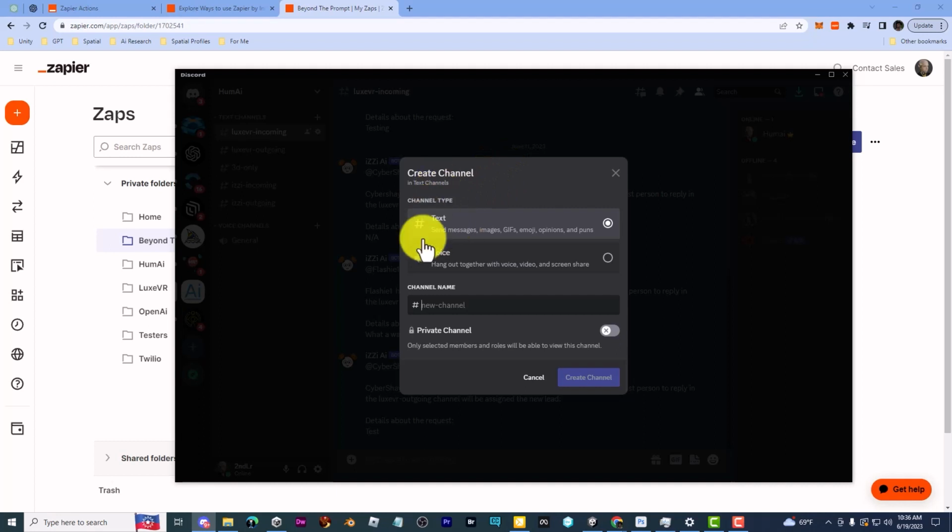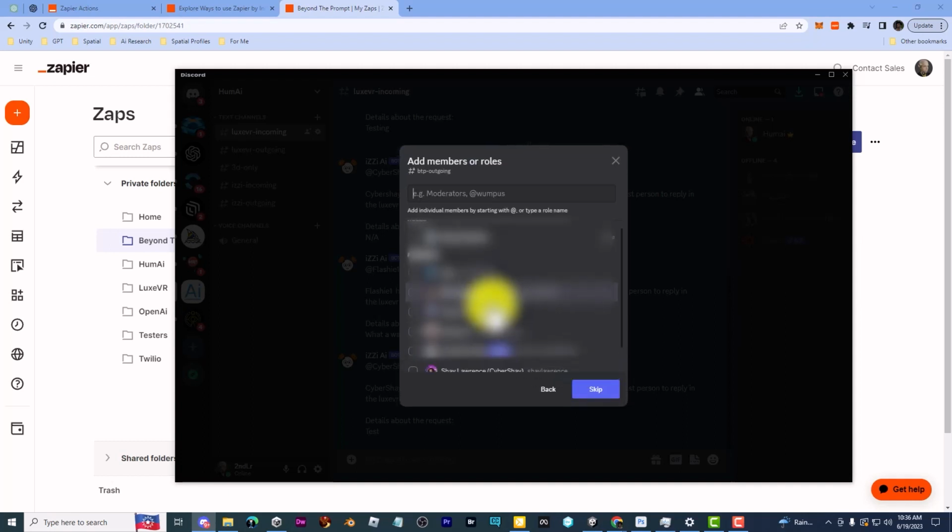So we'll go ahead and create a channel on this server, and I'm going to name this one Beyond the Prompt dash Outgoing. I'm going to make this a private channel, and we're going to use this only for sending messages out, and then we're going to create a BTP incoming after this. So this is going to be what we send out.